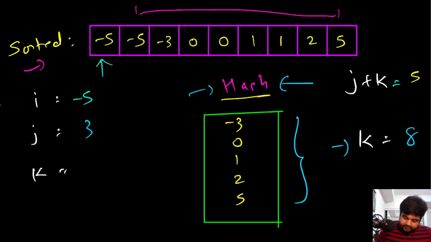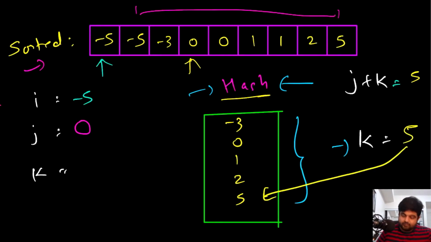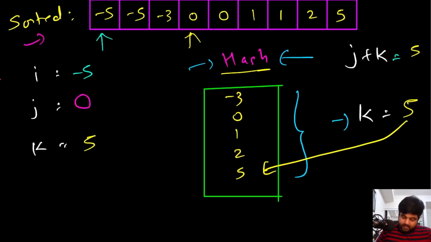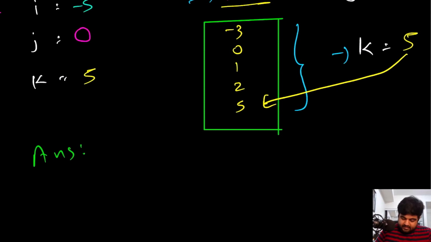Now we will try to find another value. If that didn't work, we will see whether j equal to 0 works. If j is 0, then the value of k has to be +5. We can look that up immediately, and we find that k equal to +5 already exists inside our hash map. So immediately we have an answer list where we populate the values of i, j and k we found. We add the values -5, 0 and +5.